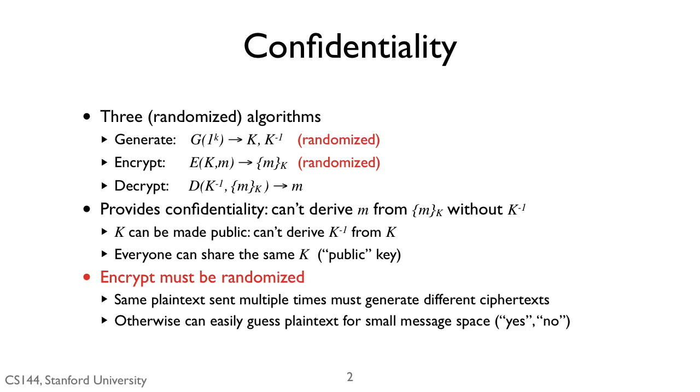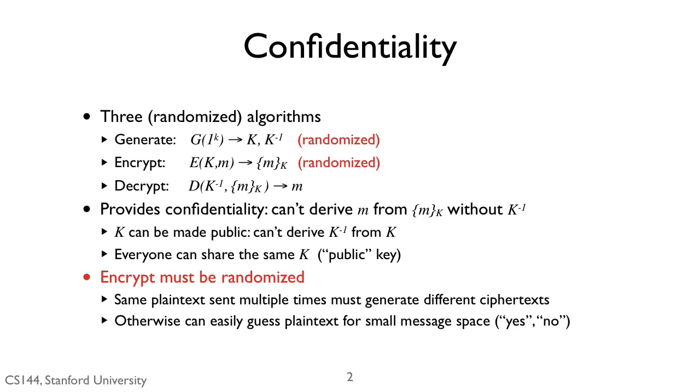Like symmetric cryptography, public key ciphers have three algorithms: one to generate keys, one to decrypt, and one to encrypt. They differ from symmetric cryptography in two ways. First, the generate algorithm generates two keys, a public key K and a private key K inverse. To encrypt, you pass the public key and a plaintext to obtain a ciphertext. To decrypt, you pass the private key and the ciphertext to obtain the plaintext. Therefore, if you generate the keys, you can give out the public key freely, hence its name, and know that only someone with the private key can decrypt something sent with the public key.